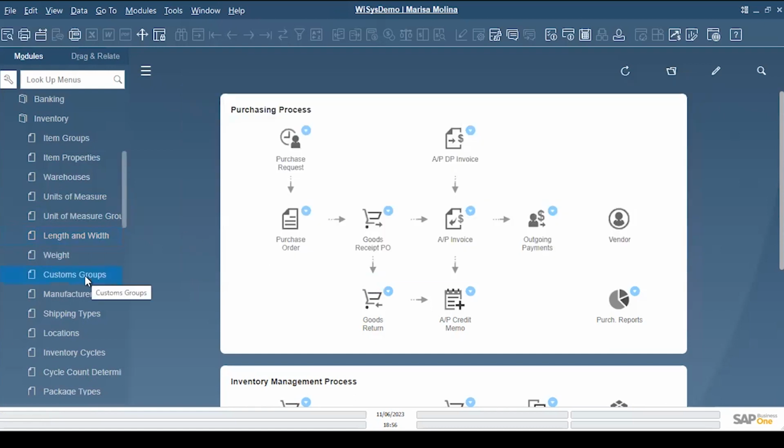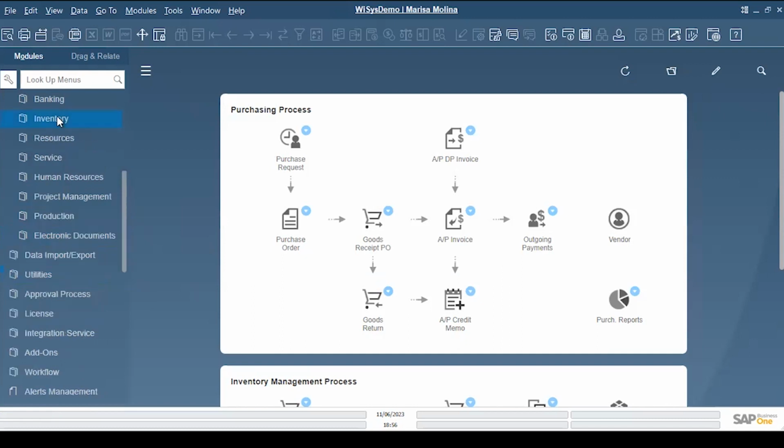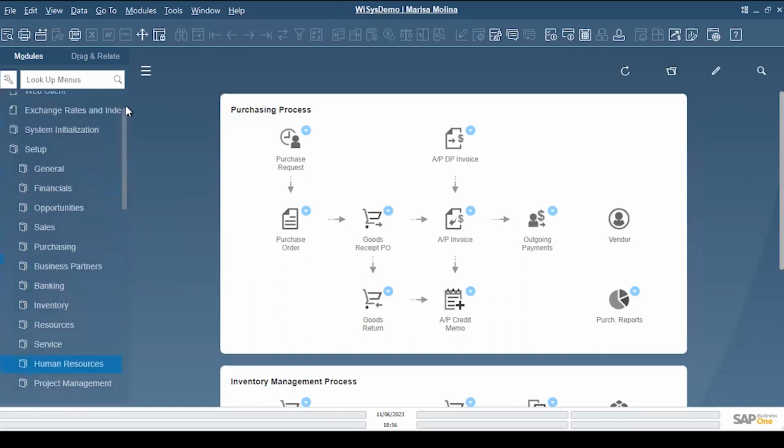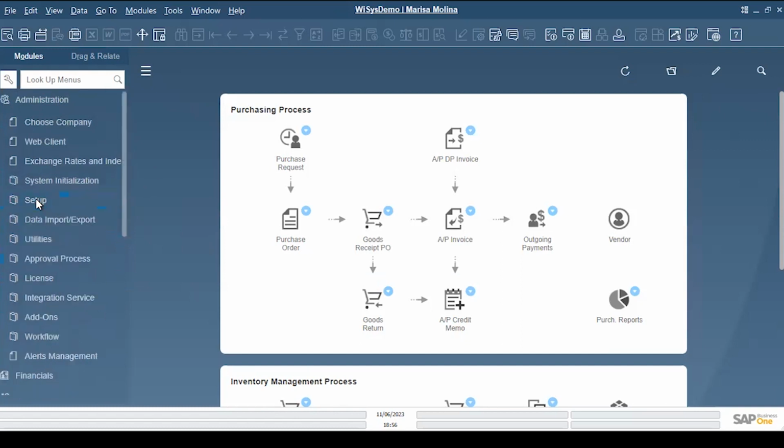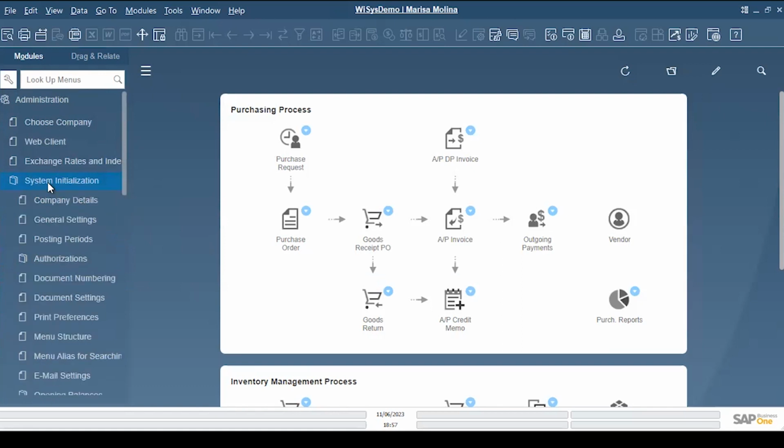What is the other thing that we need to take into account for the settings for the landed cost? Those three were on the setup. Now the other one is for the system initialization. So in the system initialization, now that we were talking about the units, we go to the general settings.